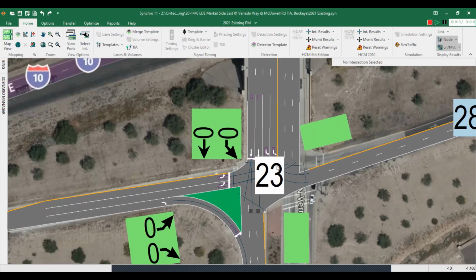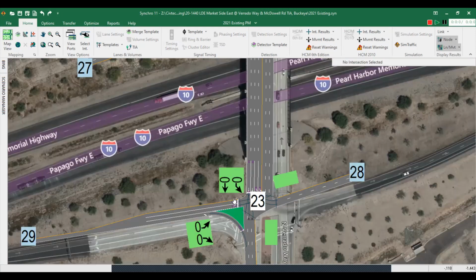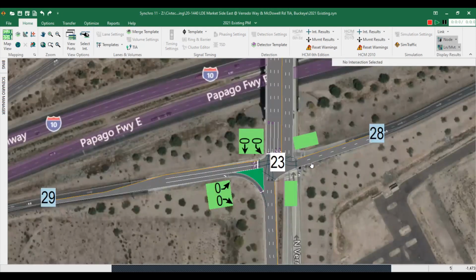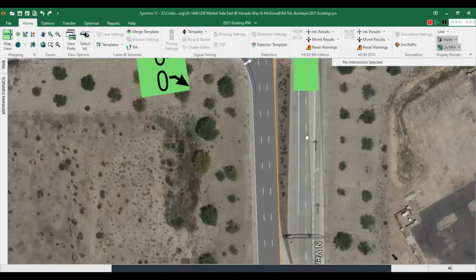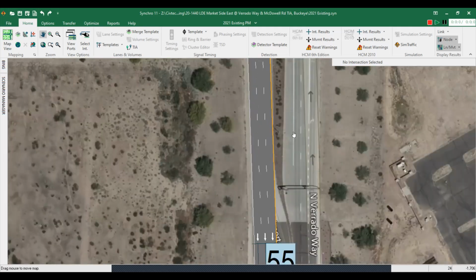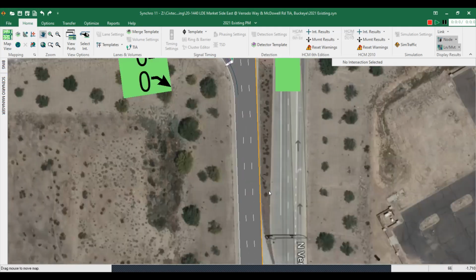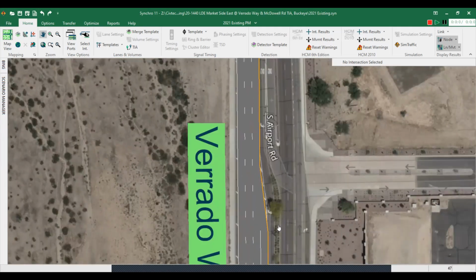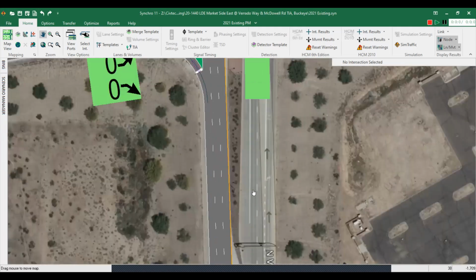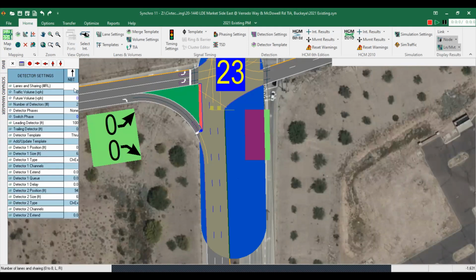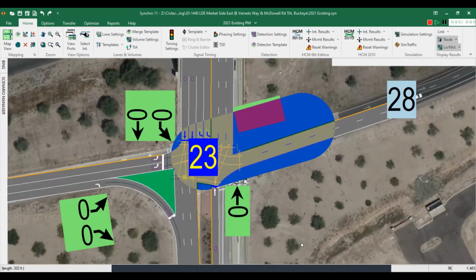Okay, so we have our southbound throughs, we have our on ramp. So let's do our northbound approach. Here we can see only 1 dedicated through lane for the interchange, and the same situation for the northbound route.